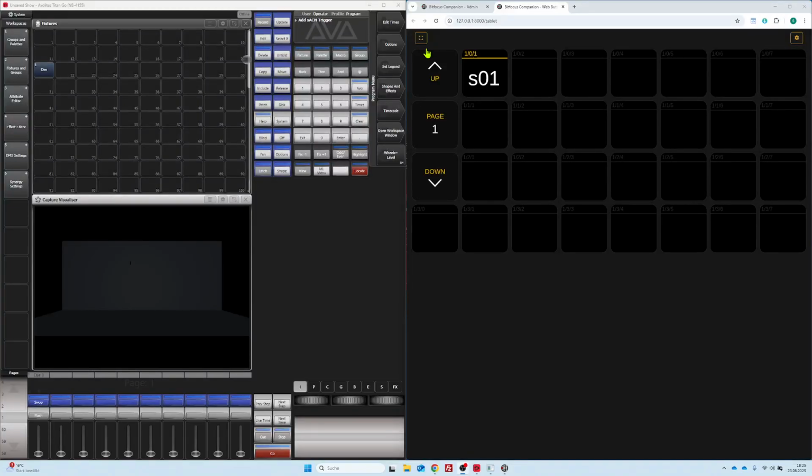Okay, so this is a long-awaited video on how to connect Bitfocus Companion to Titan Simulator by sACN. So here is Bitfocus Companion. I have made an example, and you see when I click this button, then something happens in Titan, and I'm going to show how I did this.